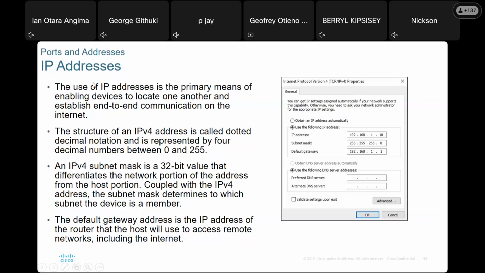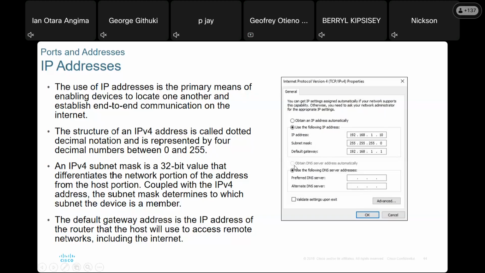So now, of course, you know how to configure the IP addresses on your laptops, your desktops. You can use the static way. You can use the DHCP way to set the configurations there.